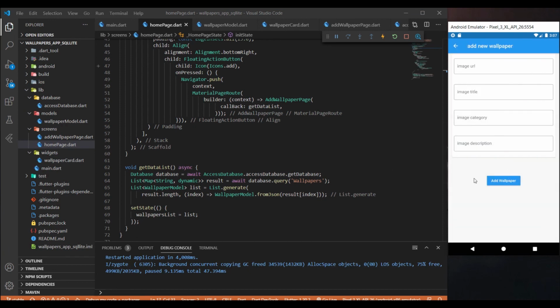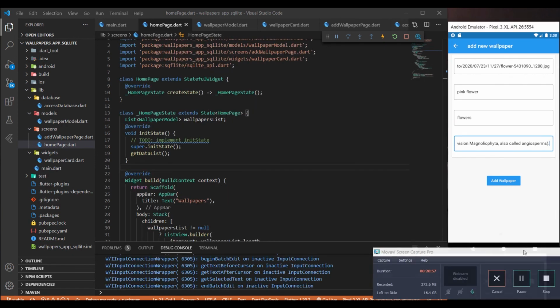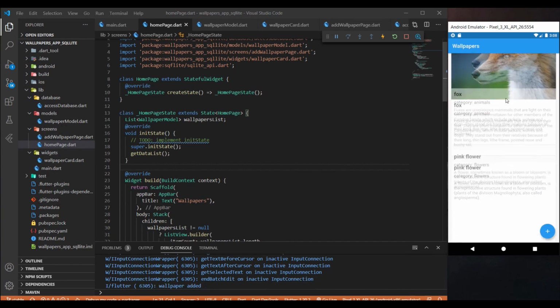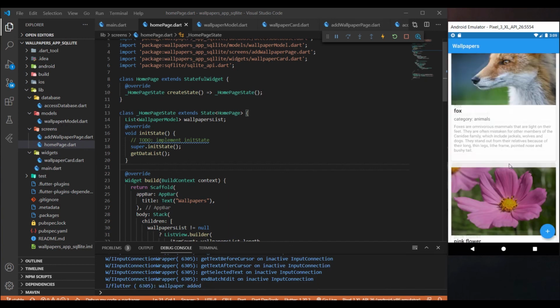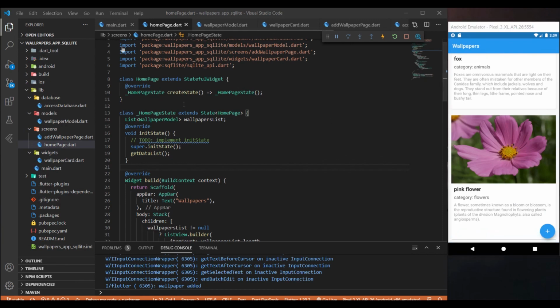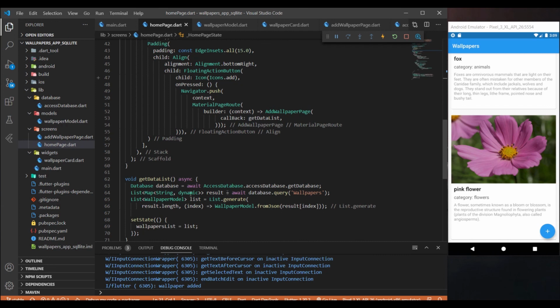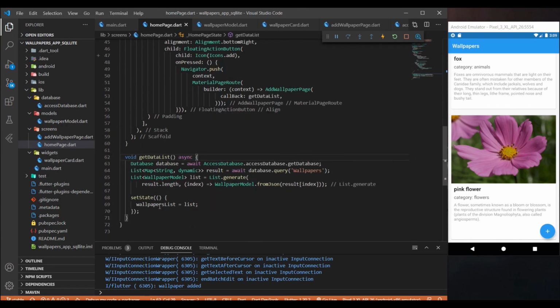I'll just add a new wallpaper. So I have added a flower, picture of flower, and all the title and descriptions. So now when we click on add wallpapers, you should see a flower coming here. So a flower will come over here because the set state will actually make the framework re-render this whole page because as you can see, the new list is different from the previous list, right?